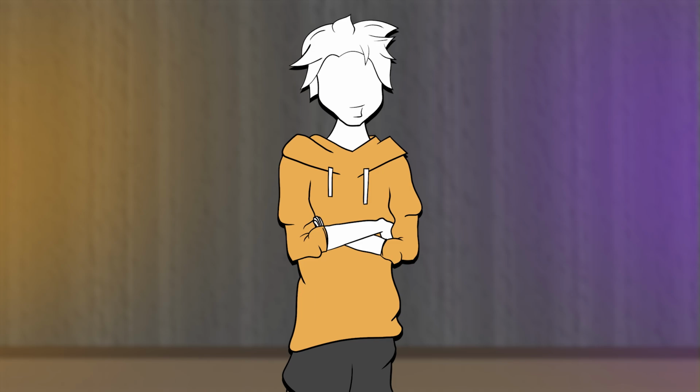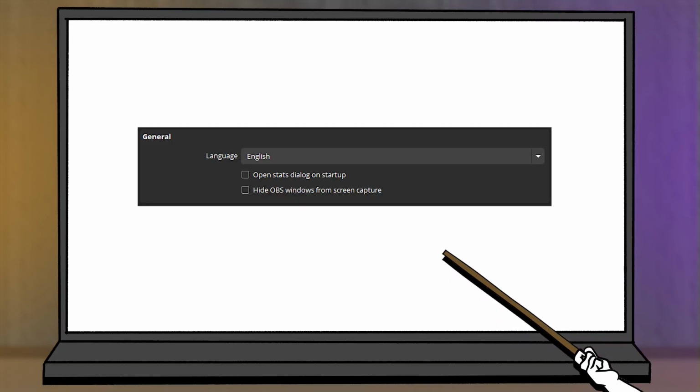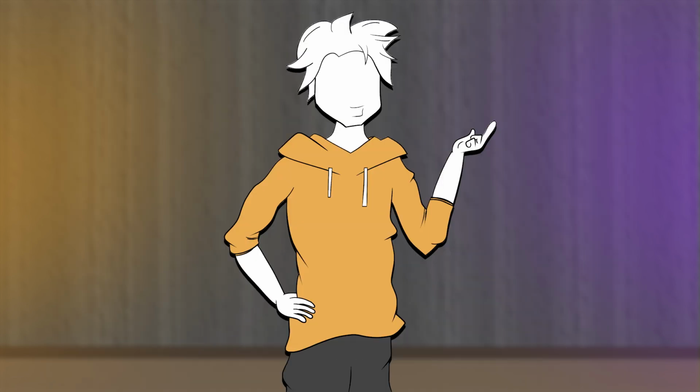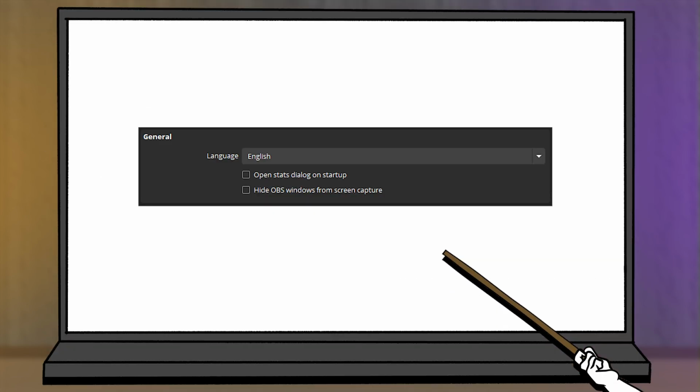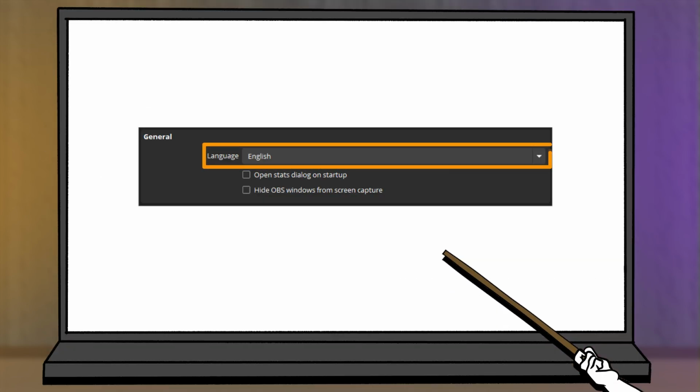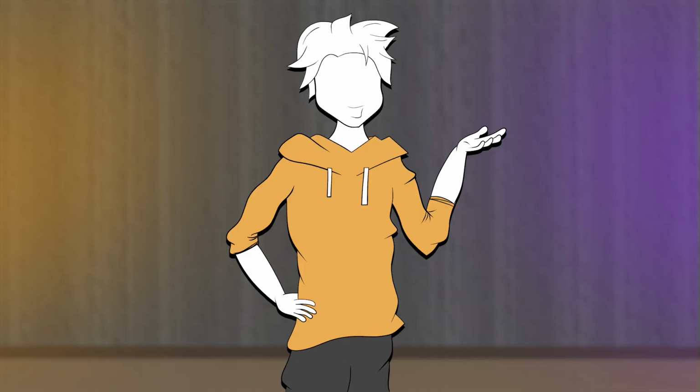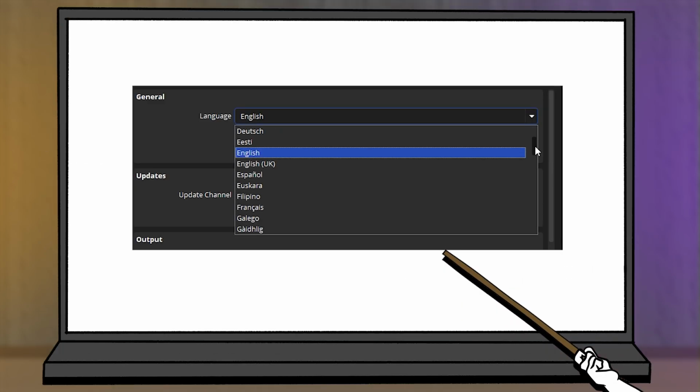Ready? Let's go. So first setting is language. I guess that is pretty much self-explanatory. I'm kidding. So language settings will allow you to choose from variety of languages for the system. Basically, which language you choose, the whole software will be in that language. Pretty easy, right? At the moment of recording, you have option to choose from more than 50 languages. I counted them. Which is really cool, and you can set it to your language if you don't understand English.